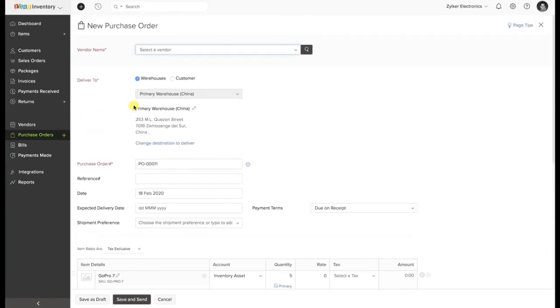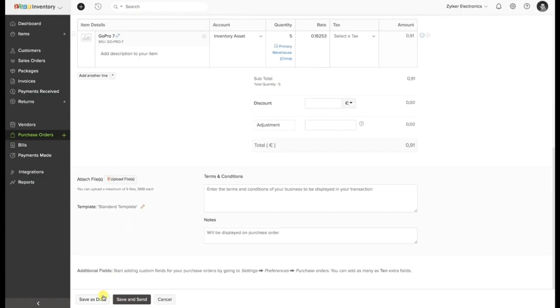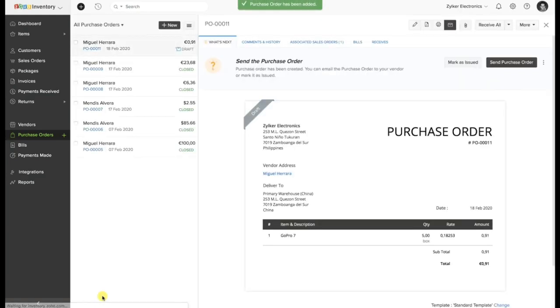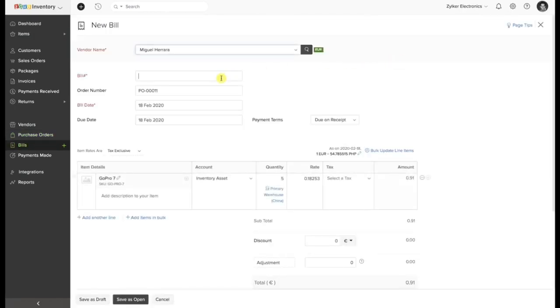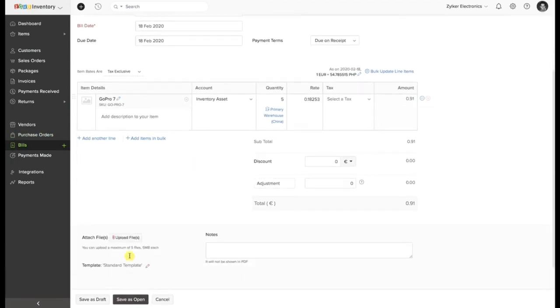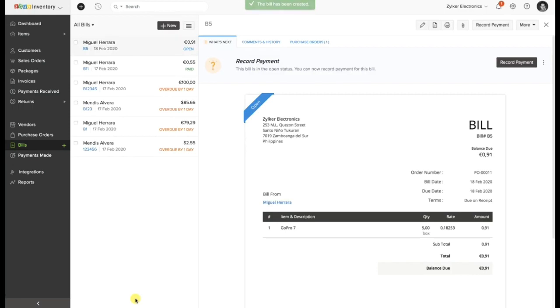A purchase order will now appear automatically with the items already filled in. Enter the other values like vendor name and then click on Save. Send the purchase order or mark it as confirmed. And now to complete the back order process, please raise a bill from the particular purchase order. The status of the sales order will now be changed to confirmed. From here, you can pick and pack and ship it to your customers.